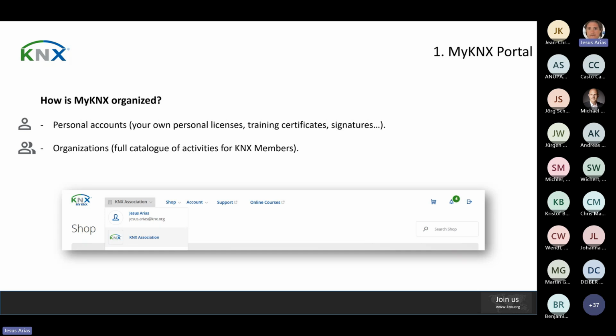You might have your own ETS software, for example. You work as an individual, but then you might be part of an organization, which can be a KNX member. So as a KNX member in that MyKNX profile, then you can have a different view, a different dashboard.